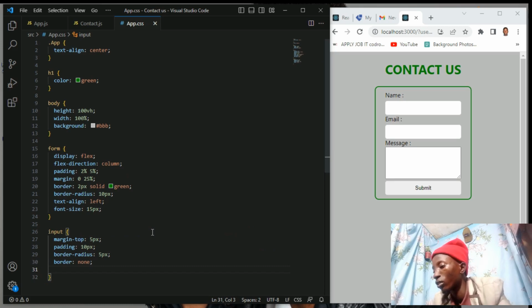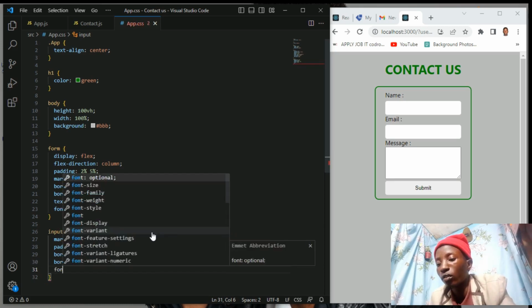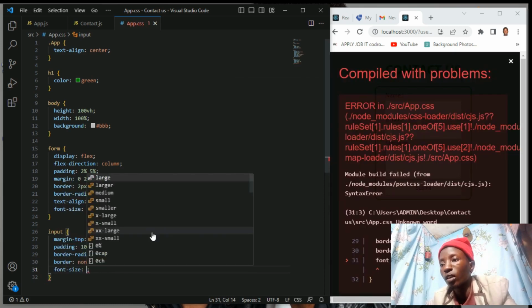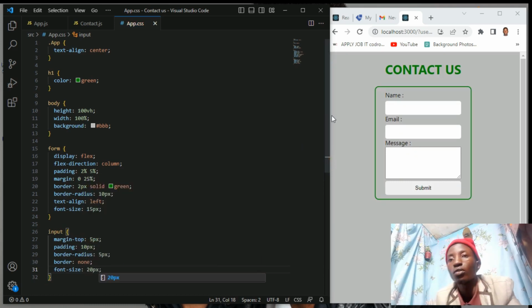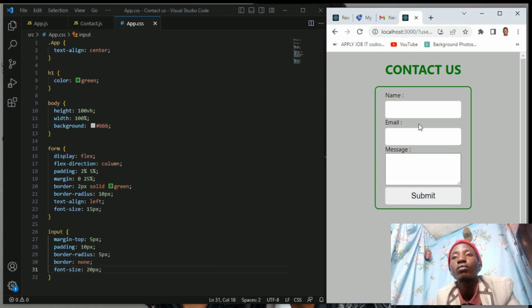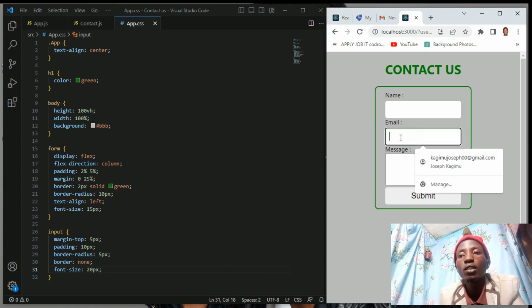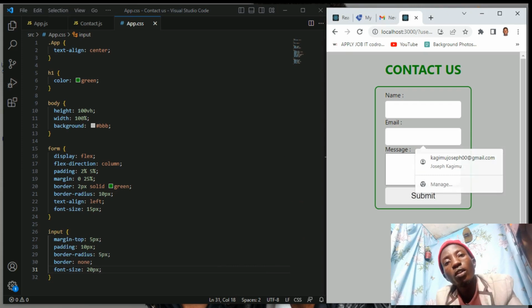Let's also add the font size. For the font size, let's use 20 pixels. We see that the structure is a bit coming.